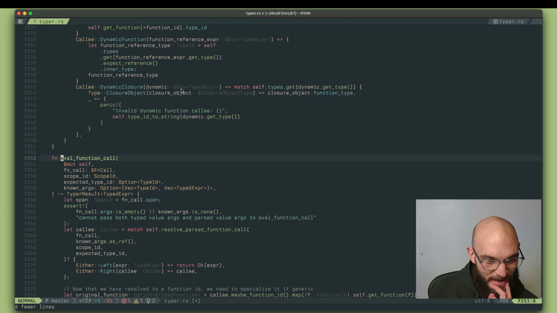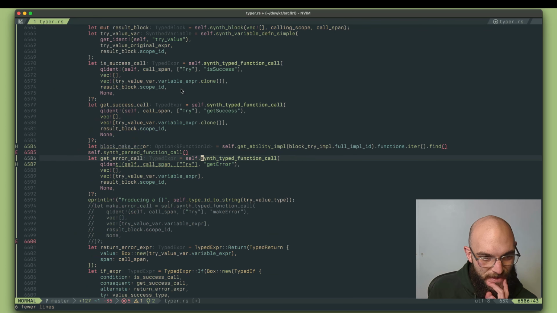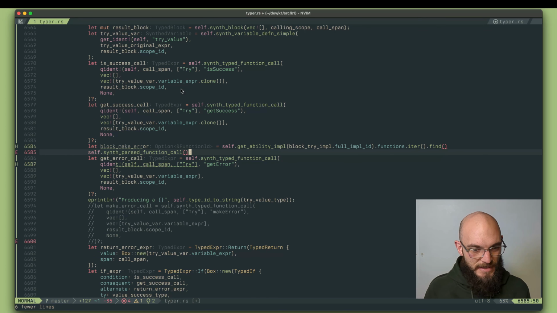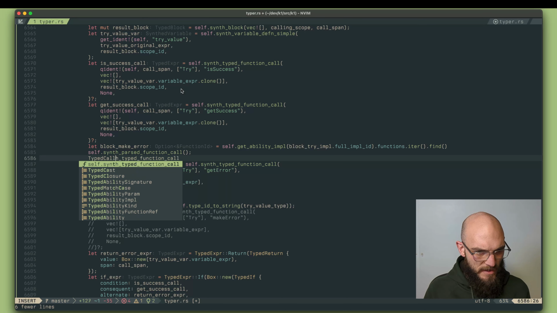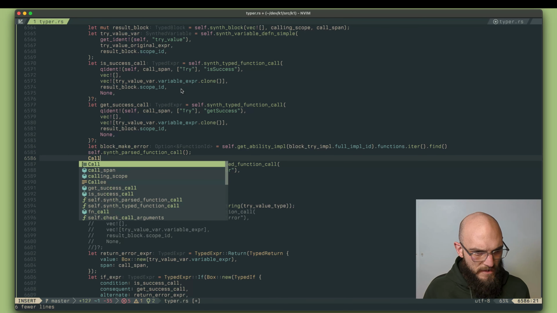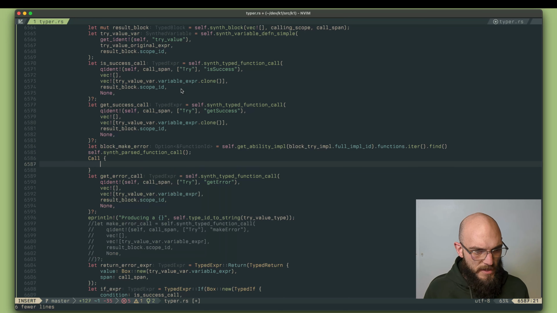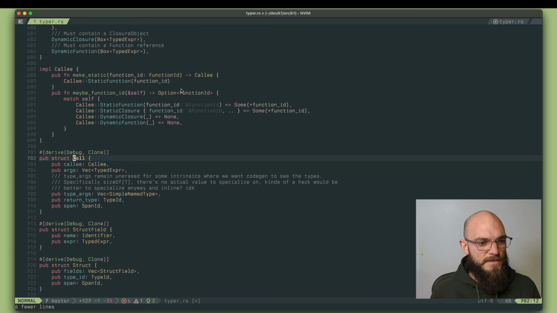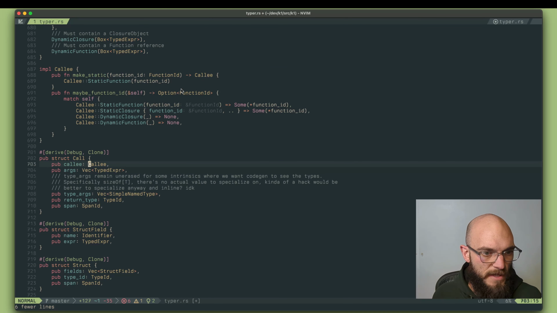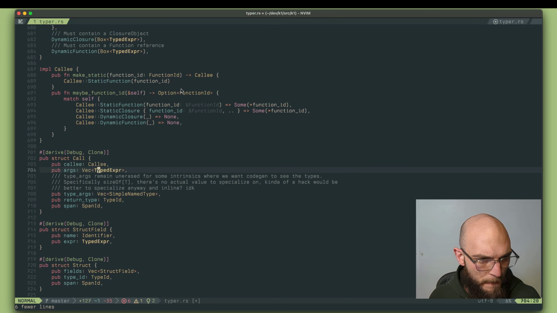But I know. What I would need to synthesize might even be a typed call. So my typed call, can I make one of these? A callee I can make. I'll make a static function callee. Arguments I have. Yeah. Oh, this is easy.